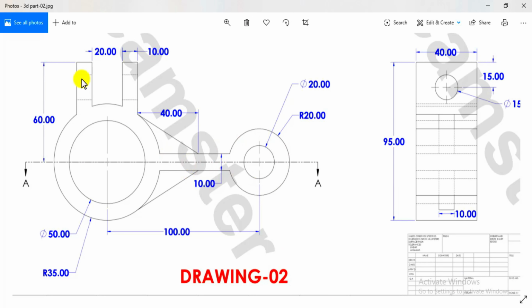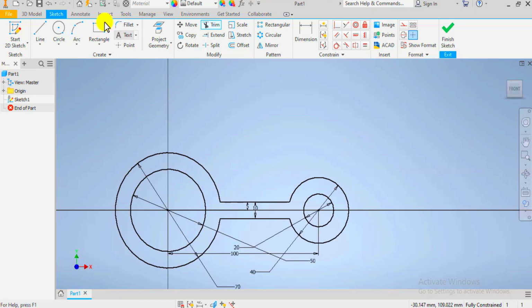Now I will create this profile which is at the top. For that I will select here line command and create a vertical line, construction line. First create a line, then select this line, right click, select here construction.